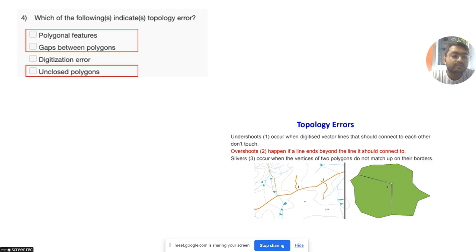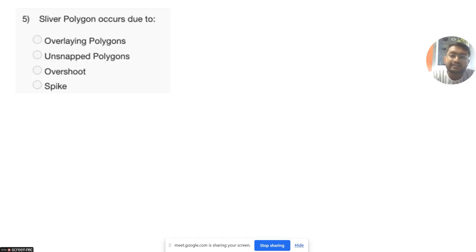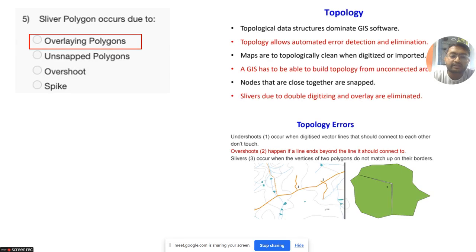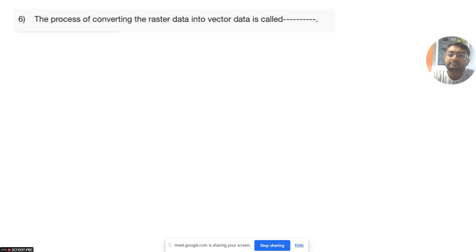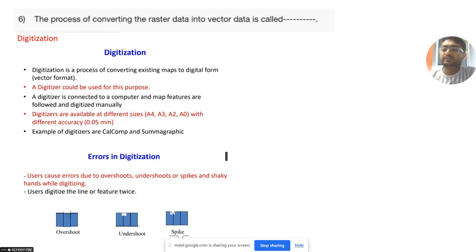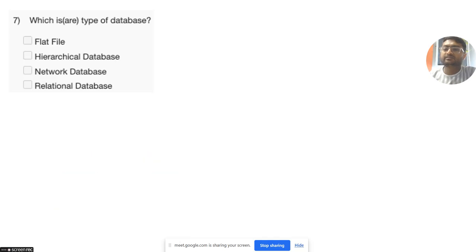Those will come under different names, like overshooting and undershooting. Now sliver polygons occur due to overlaying polygons that we have already discussed. The process of converting raster data into vector data is known as digitization, that we already did. Next one is which is or are types of database.